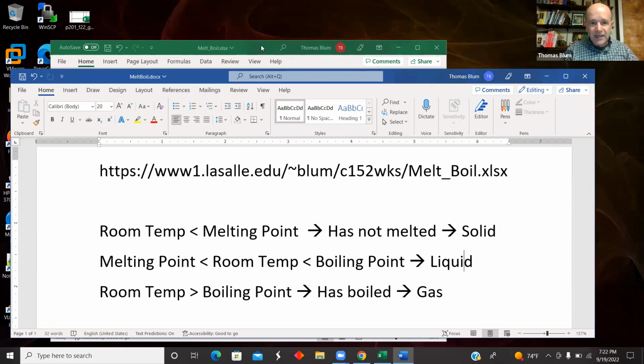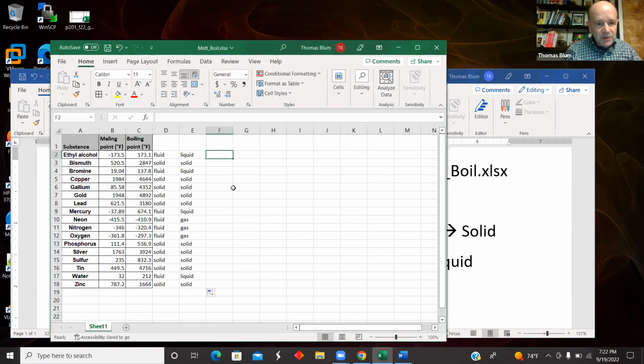But I can use a Boolean AND to ask one question, but one complicated question about a liquid. So let me see if I can manage this. Okay, so let me just label these columns while I'm here. So this is solid or fluid, and by fluid, I mean not solid.